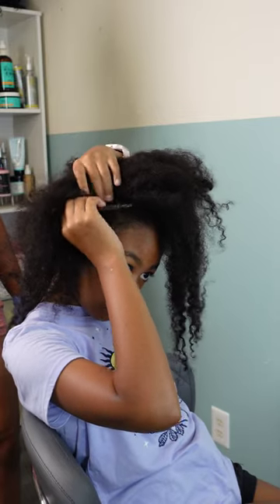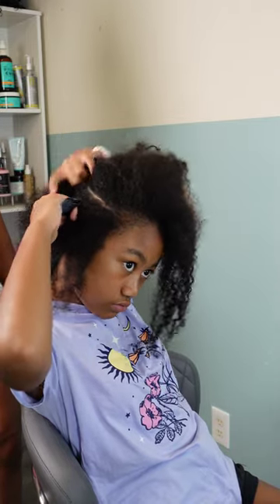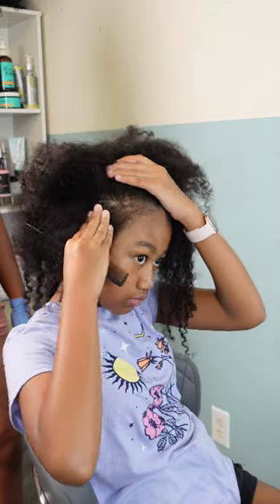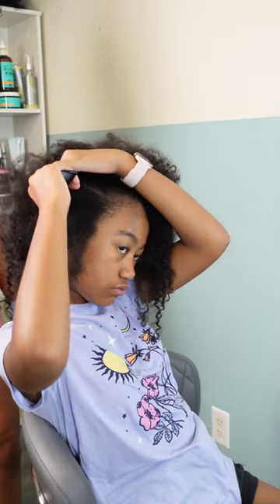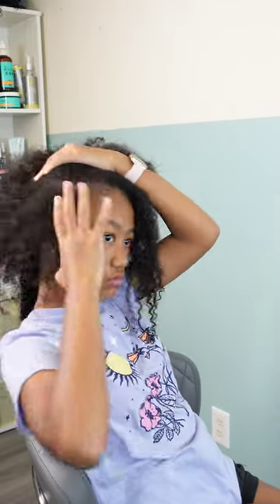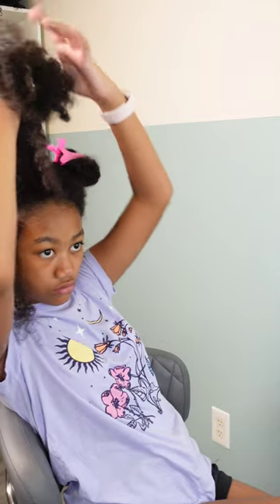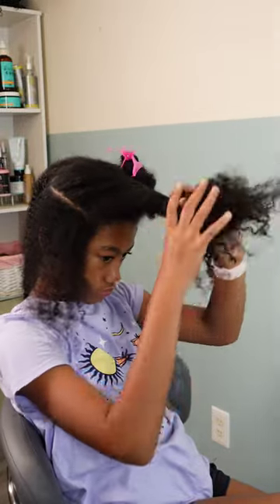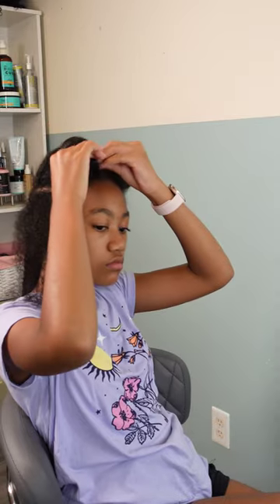You kind of have to contort your hands and arms to reach certain areas to do it on your own head — it's a whole lot different than doing it on somebody else's head. People who can do their own hair are definitely top tier. She was working on that part for about ten minutes. Instead of helicoptering over her, I tried to walk off and allow her space to do it herself — you can see her looking back like 'where you going, sis?' I left because if I'm standing there she'll expect me to help her. She figured it out on her own, and I came back to find she'd made her part and was rolling up her hair ready to clip the section.